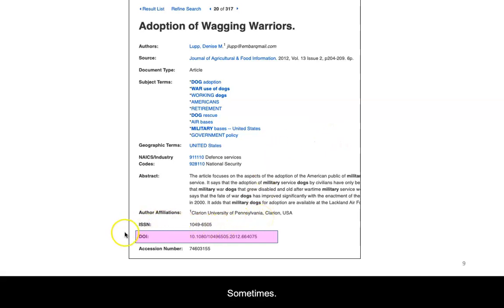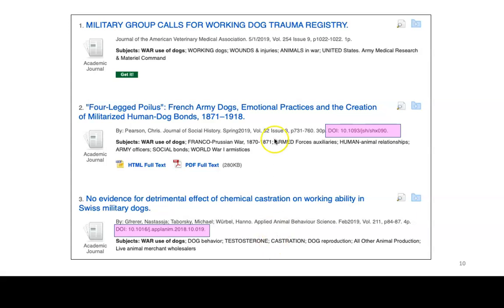And sometimes, well, they're not always located in the same place. So in this database, which was an EBSCO platform database, you can see that that number was way down at the bottom for that article. And then in this list of brief records, it's at the very end of the citation.